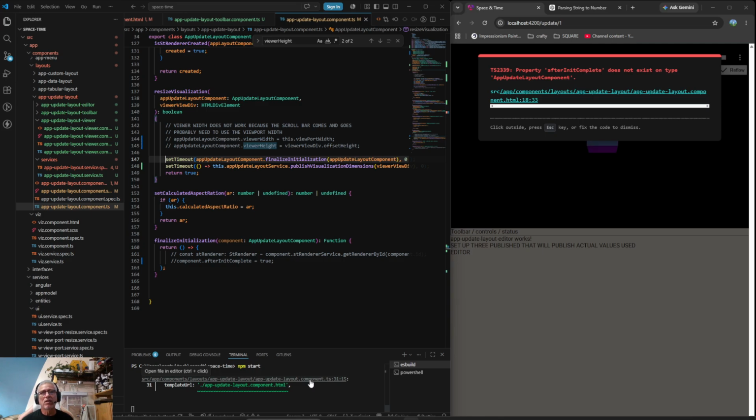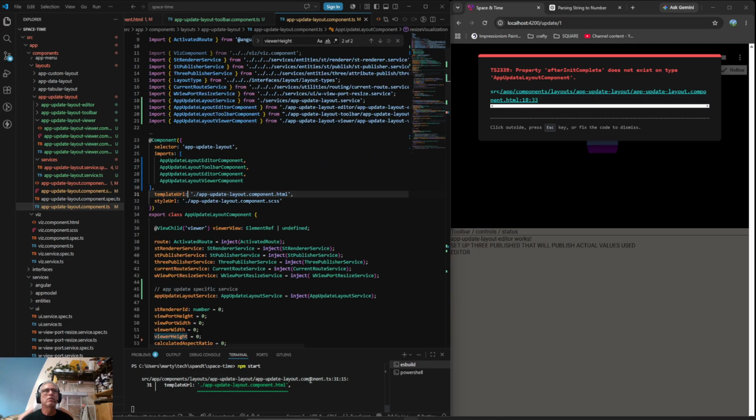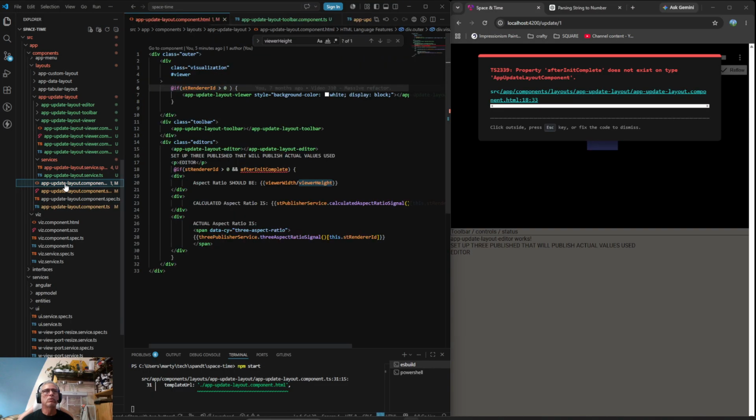So it's saying that here on line 31 of app layout component, oh, in the template on 31. Okay, so we were using it here too.